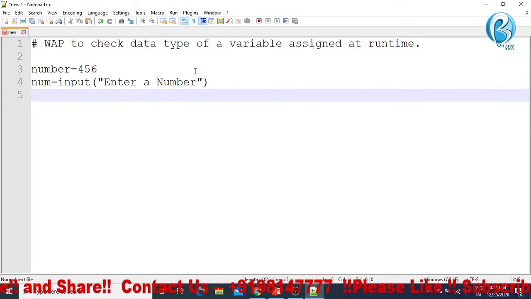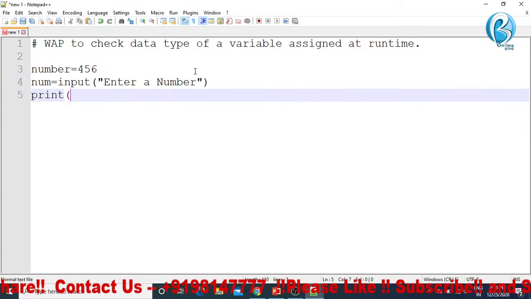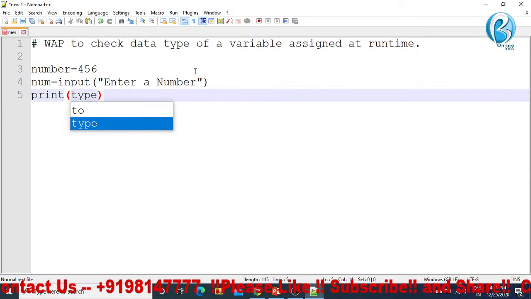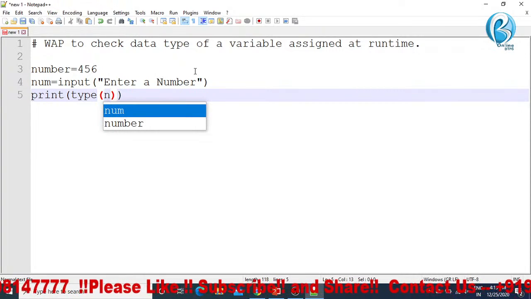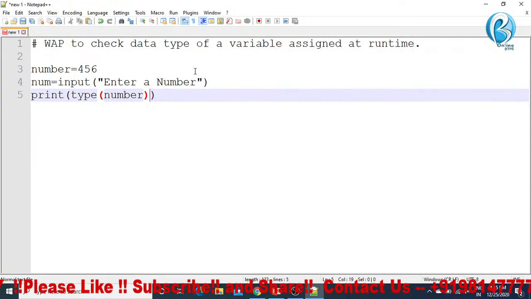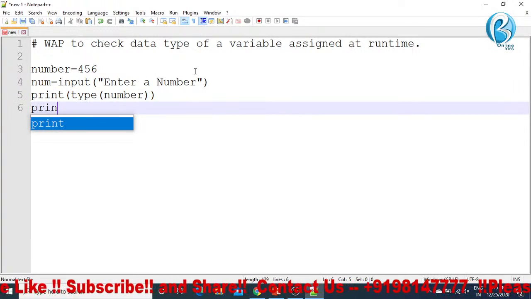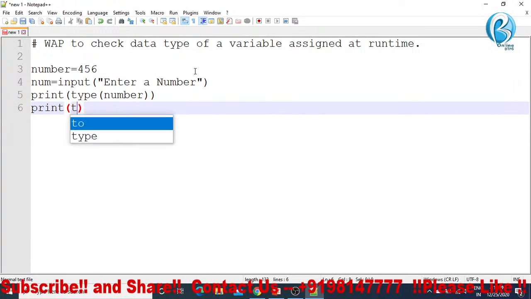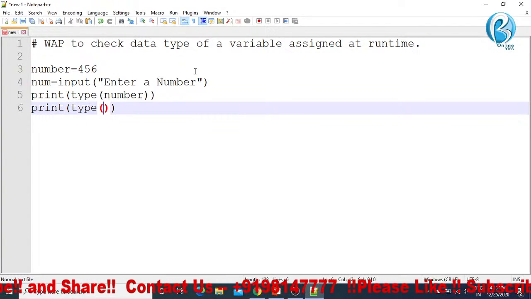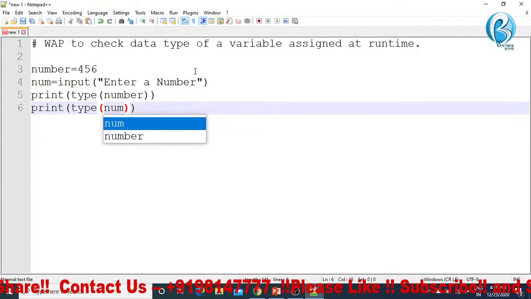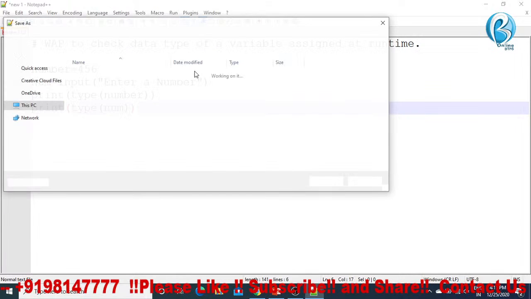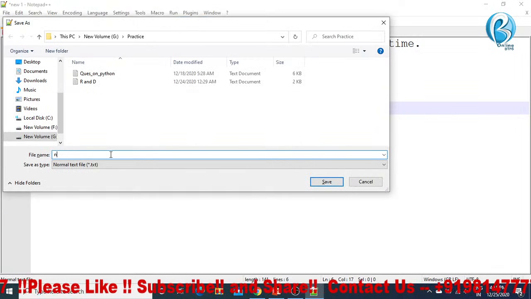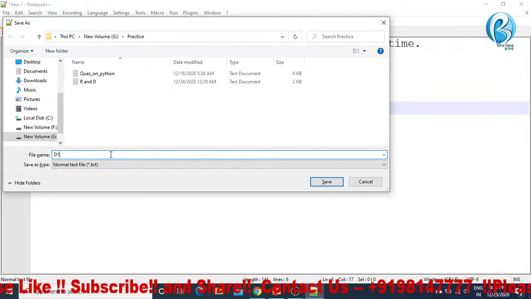So print type, then in the type function we are going to pass number, then print type now. Okay, fine. D1 dot py.